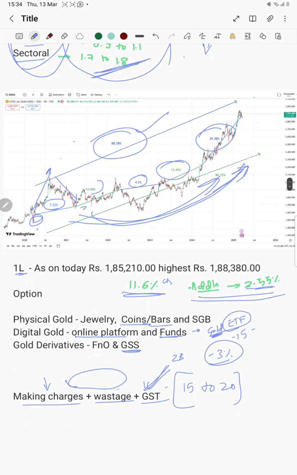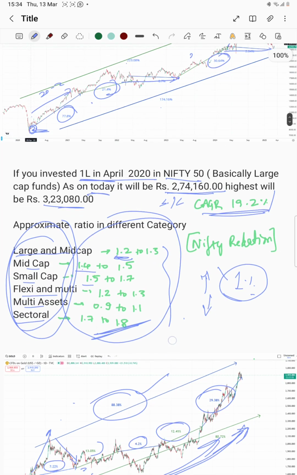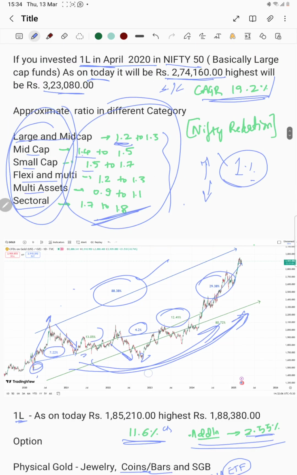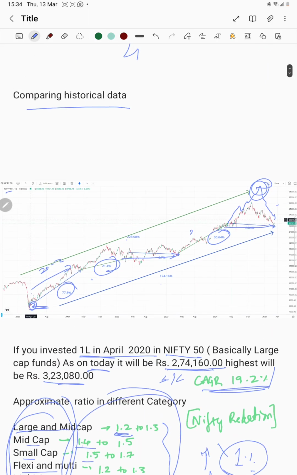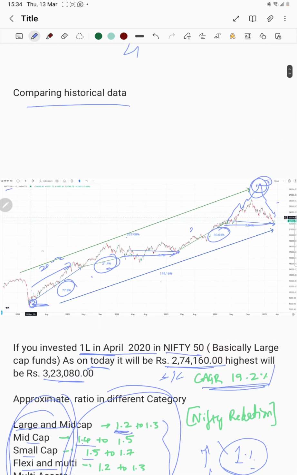Okay, after analyzing this historical data, we can consider that gold is a safer asset. It won't fluctuate much. Even if it falls 20%, it won't fluctuate as much as Nifty fluctuates. So gold is considered a safe investment, but Nifty, even if it is volatile in the short term, will generate huge wealth in the long term.